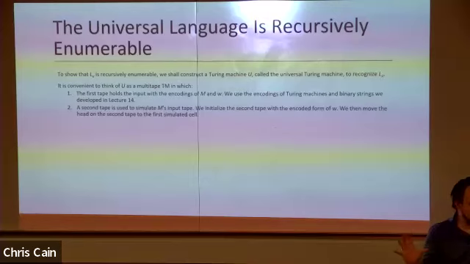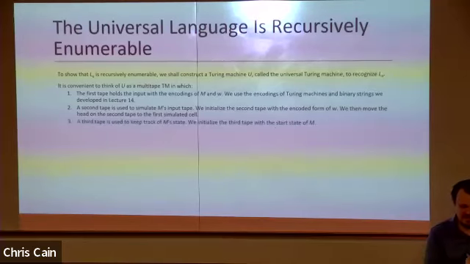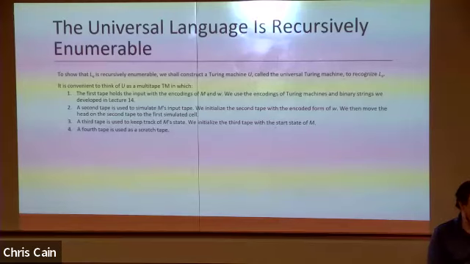So a constant program input on the first tape, and whatever is M's input tape, that's going to be simulated on the second. The third tape is keeping track of M's state. The third tape starts out at the start state of M. And then we can use a fourth tape as storage, for anything that we need to keep track of as we simulate what M does to W.